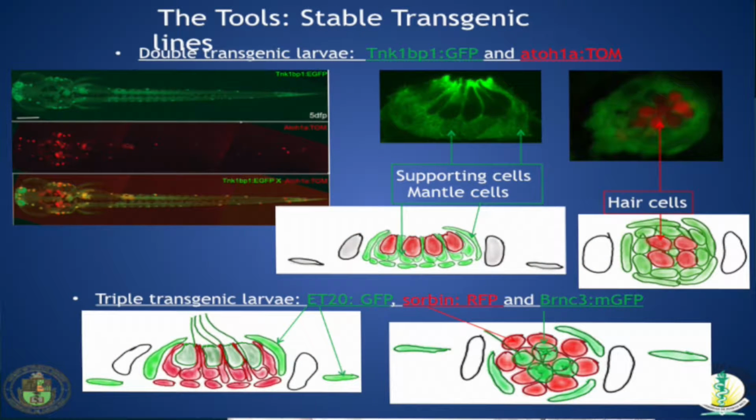My main focus in the lab is, I would say, hair cell regeneration. So it's a regeneration of a sensory epithelium. And so what is this? So it's basically in our inner ear.